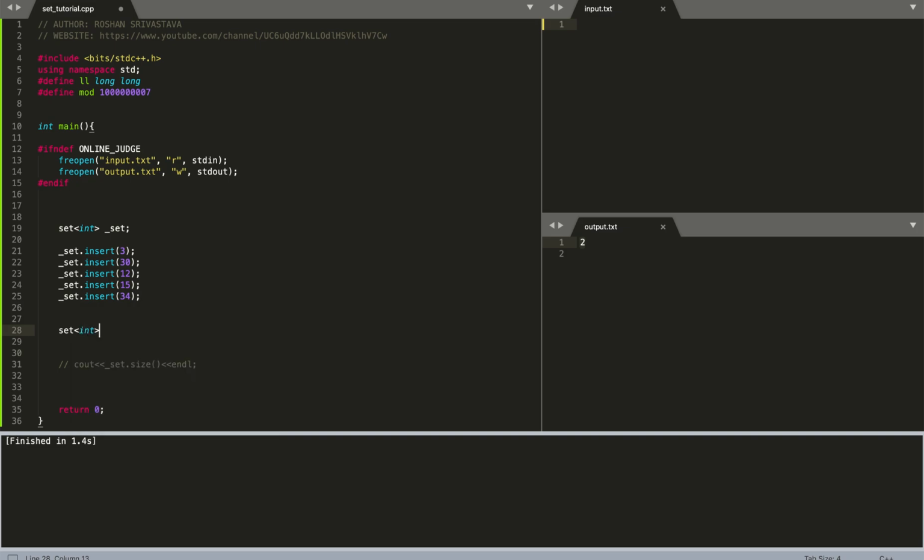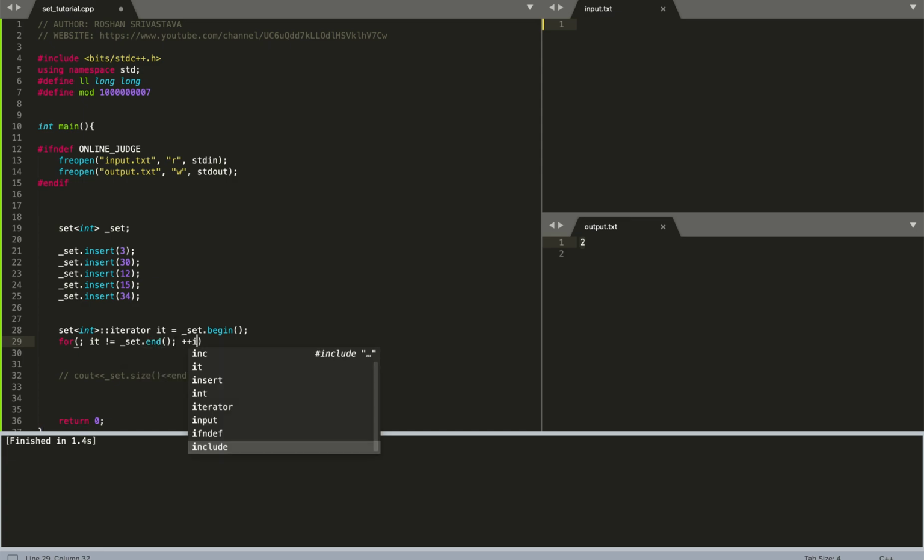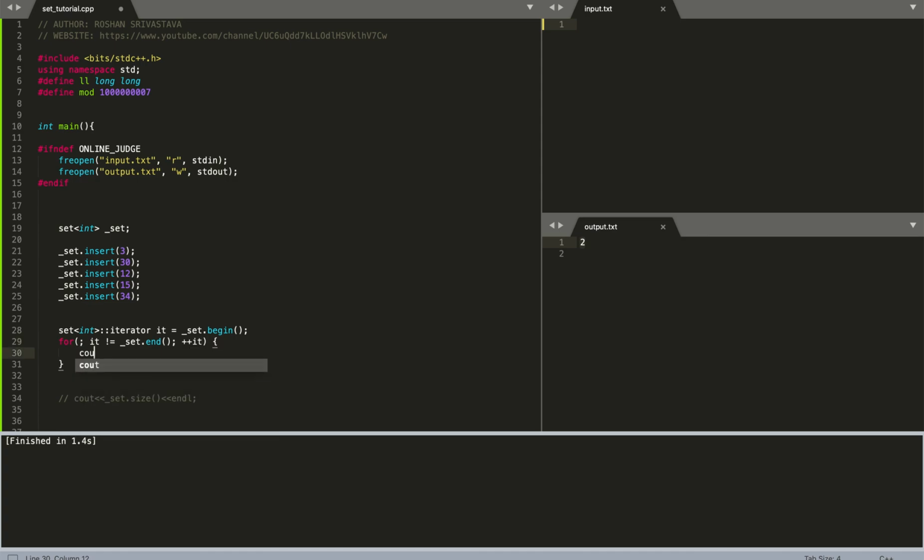We can define an iterator of set, and it should point to the beginning of the set. set.begin is an iterator pointing to the beginning of the set, and then we traverse until this iterator is not the end of the set, and we keep increasing the iterator every time. To print the value stored in it, because this is an iterator, that is a pointer, we dereference it.